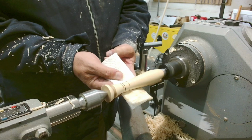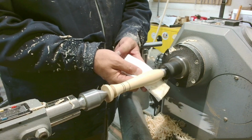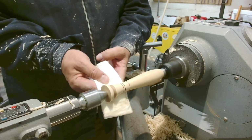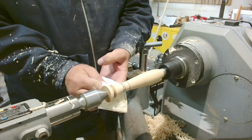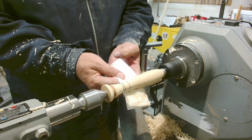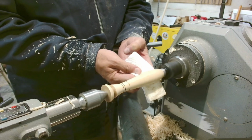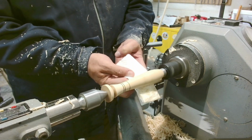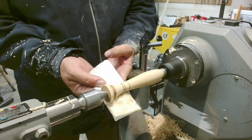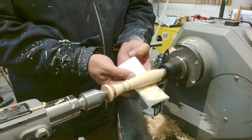Let the paste work into the wood. As it works in, the paste breaks down. It gets finer and finer and finer. It leaves you with a smooth, silky finish, about the equivalent of 1000 grit, without the dust. So as you can see, there's no dust being produced here. All the dust is getting caught on the paper for wax.